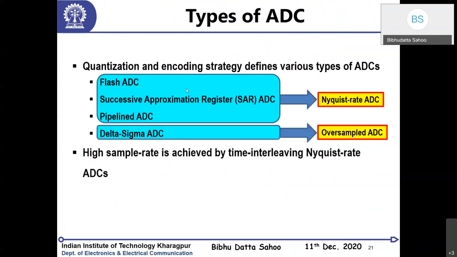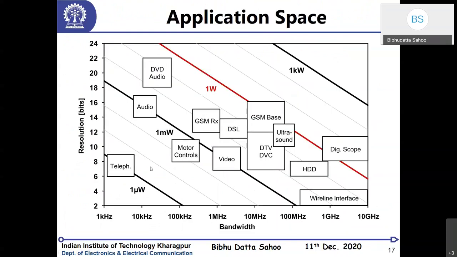So if I realize low resolution ADCs, I can operate at a very high sample rate and achieve the same with much lower power, right? But the specification requires that I should have a high resolution ADC. Can I do something cleverly on the signal so that I can digitize with low resolution and get the performance as if it is a high resolution?